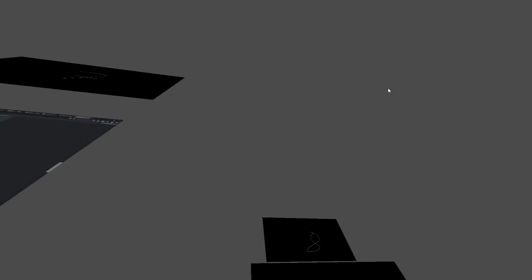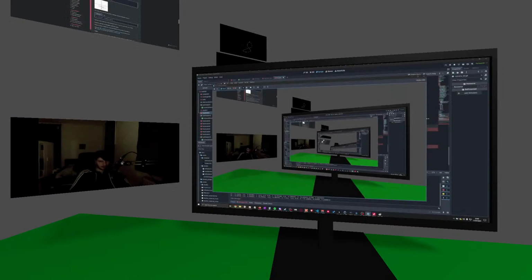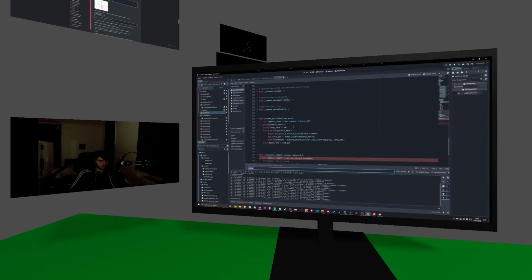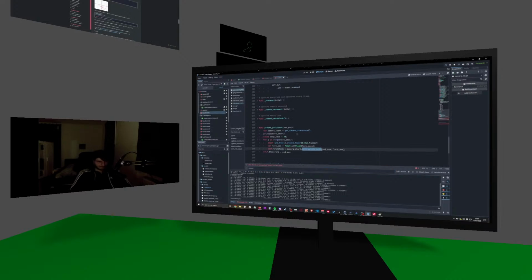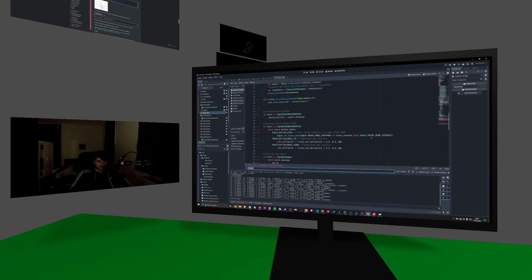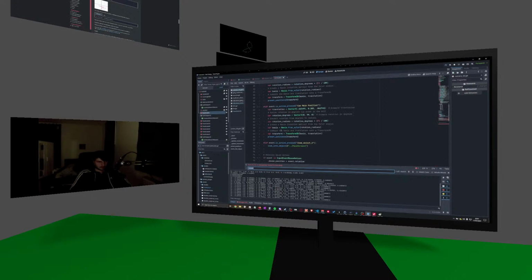But other than that, I think we're good. So let's just add rotate that. Wait a second. How did I write the rotation? Ah.